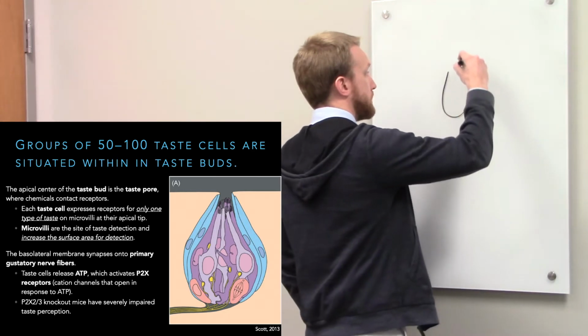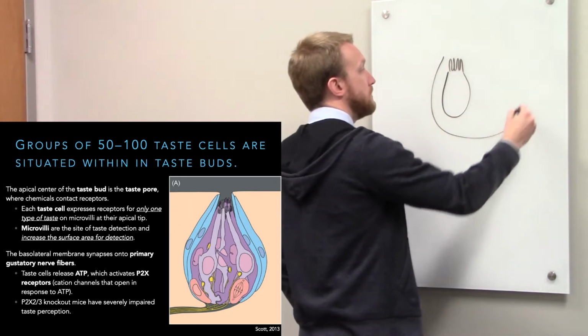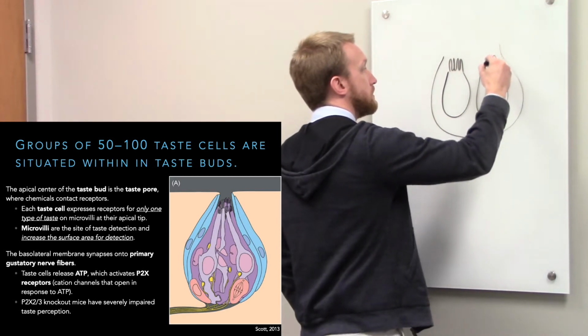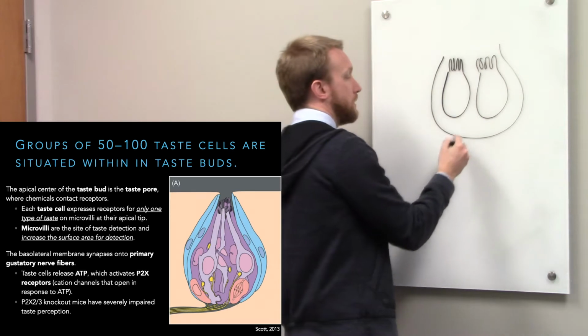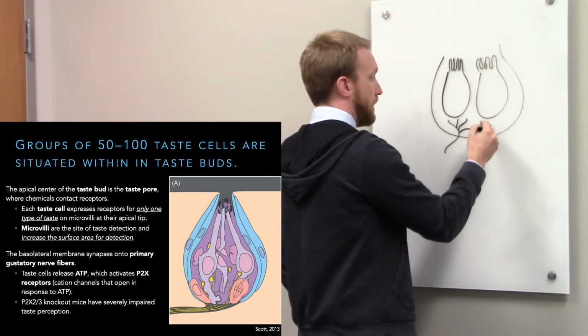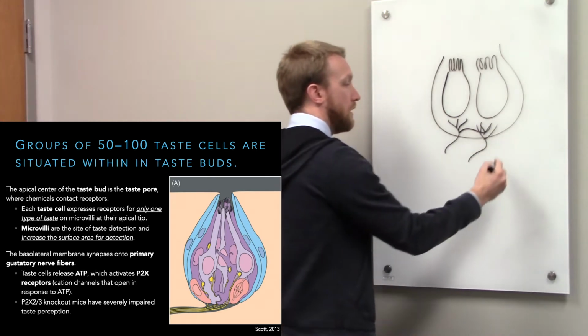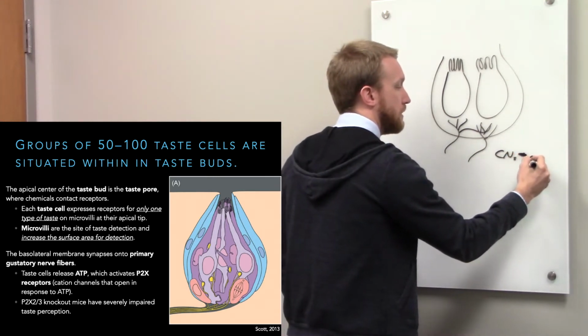So we're going to have a taste cell, and there will be a few of these in the taste bud. So we'll put a couple on here. These are going to be innervated by fibers of cranial nerves 7 and 9.